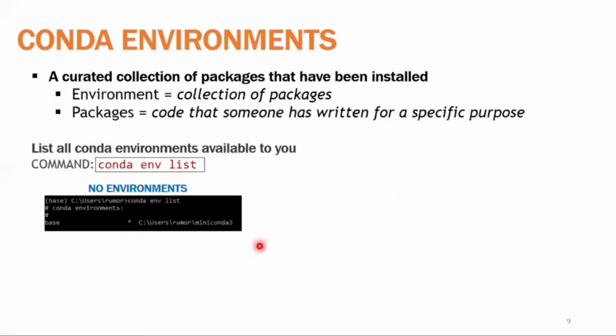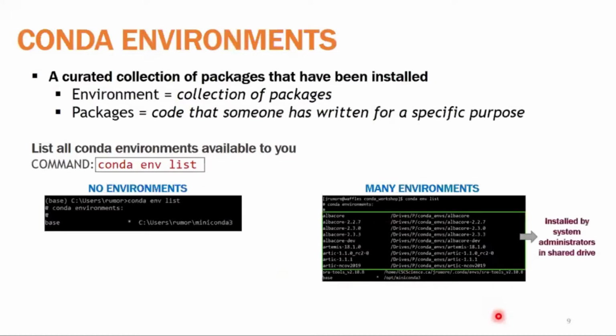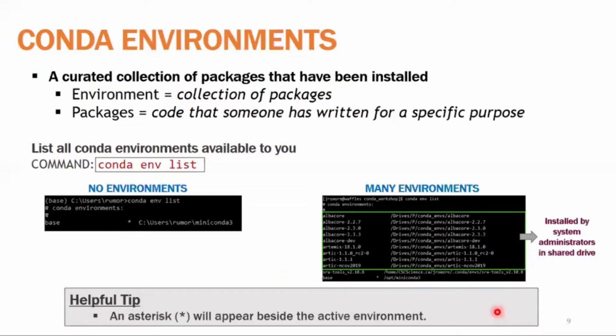Now, if you have access to the high performance computing cluster at the National Microbiology Laboratory, you will have access to quite a bit of Conda environments, the majority of which are probably located in the shared P drive, and these have been installed by system administrators. Now, another helpful tip is that when you run conda env list, an asterisk will appear beside the active environment. Now you can see in both cases, my base environment is the active environment.